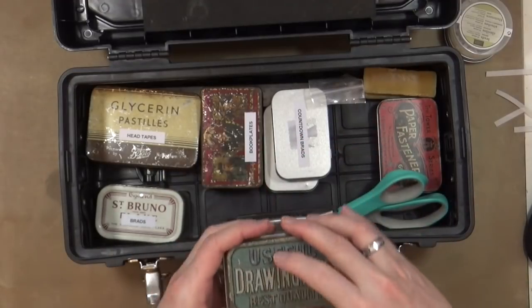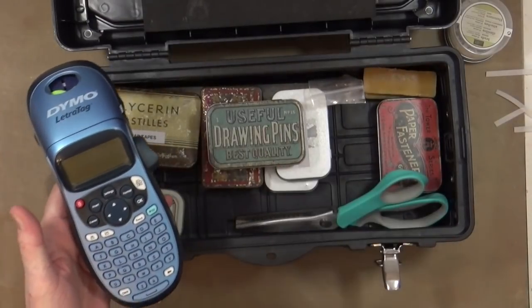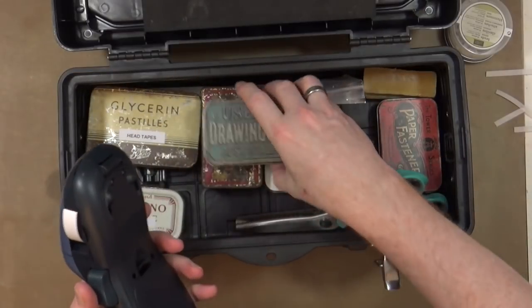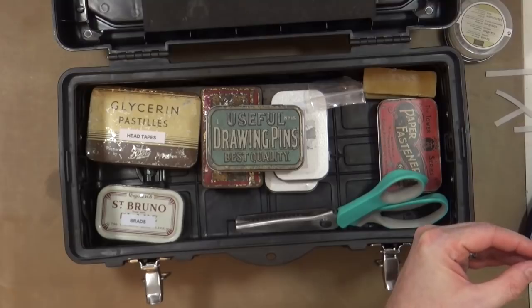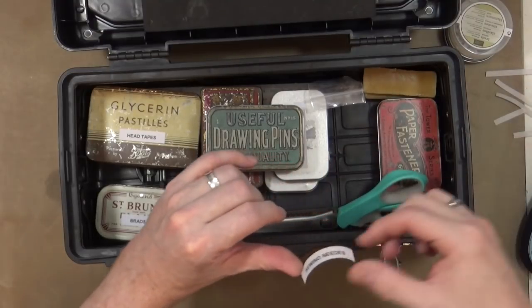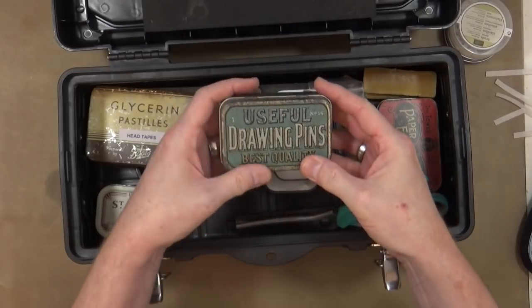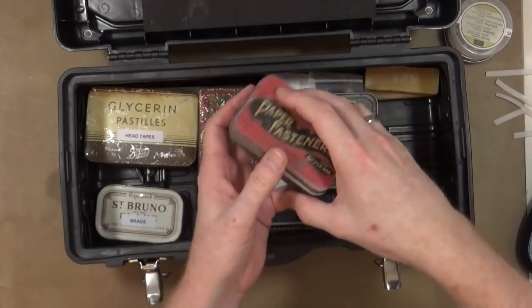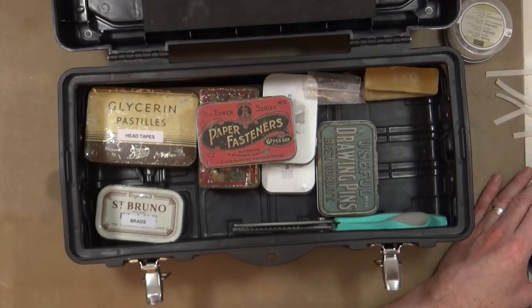So on this one then we've got sewing needles. I know it says useful drawing pins on there, but what the heck. That was a Tim Holtz one anyway, so even the aging on there is actually printing. It's not real. I did want to get some of the strychnine and poison ones at Halloween, but my local art shop sold out. I'm going to put it on the side because I don't want to spoil the top on that one, because I like it. But I can still pretty much see, and in there we've got the paper clips.